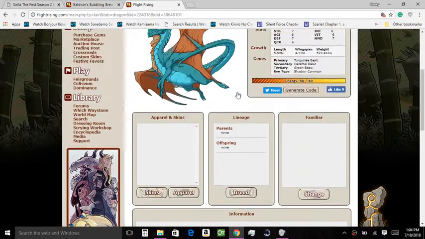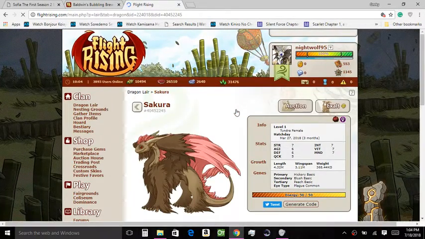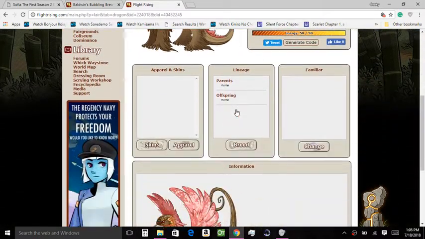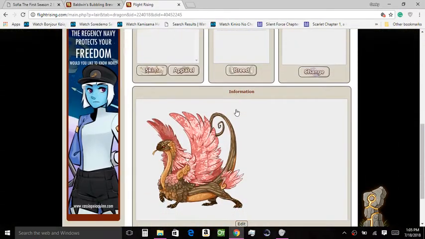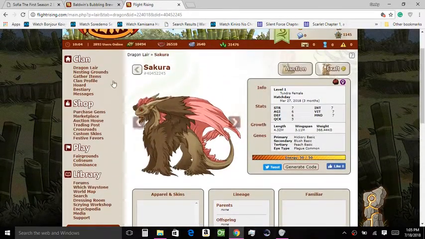Again, this is Kelpie. He's a shadow nocturne with turquoise, caramel, and green. Sakura is a plague tundra with hickory, blush, and peach. Okay, I will be keeping track.